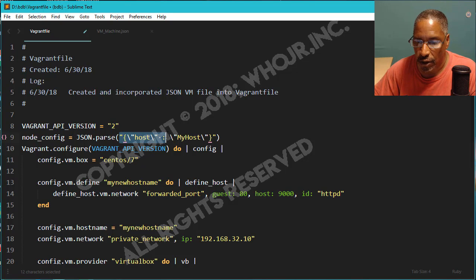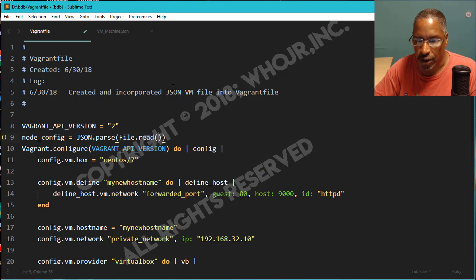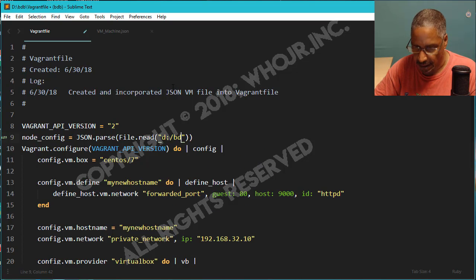But we're not going to give it a string. We're going to give it our entire file. And to do that, we're going to use the file read command. Okay. And we're just going to read the file and dump it into this function and let it handle it itself. I'm going to give it the path to my file, which is the VM machine file that we created in JSON.